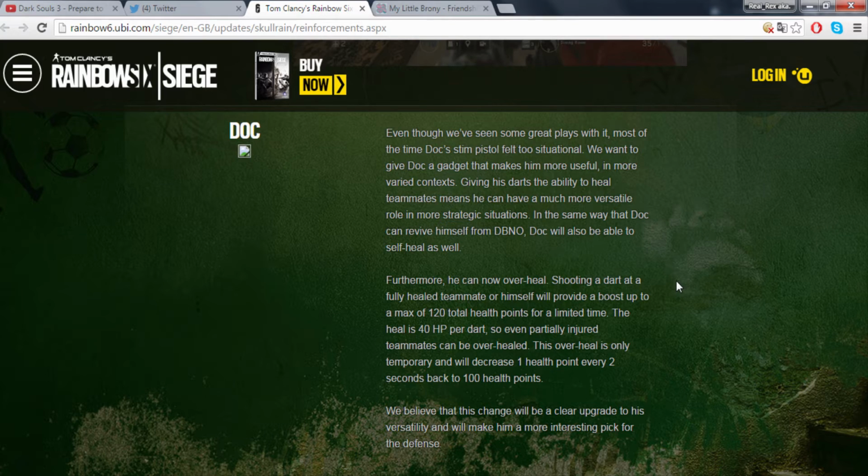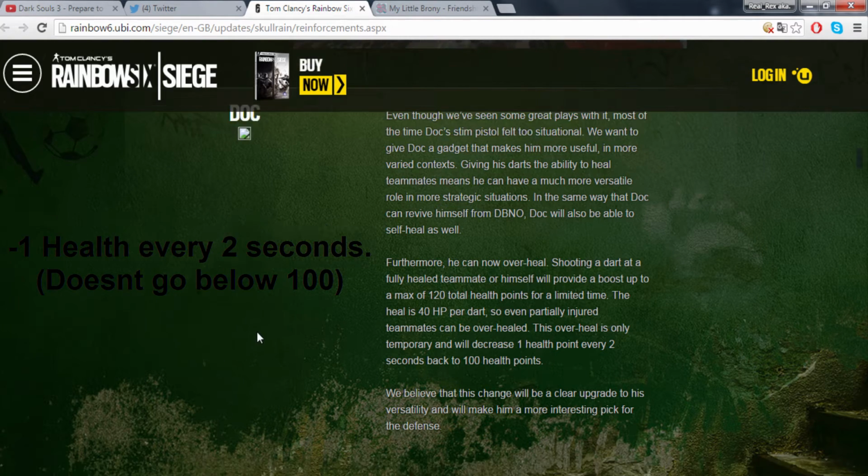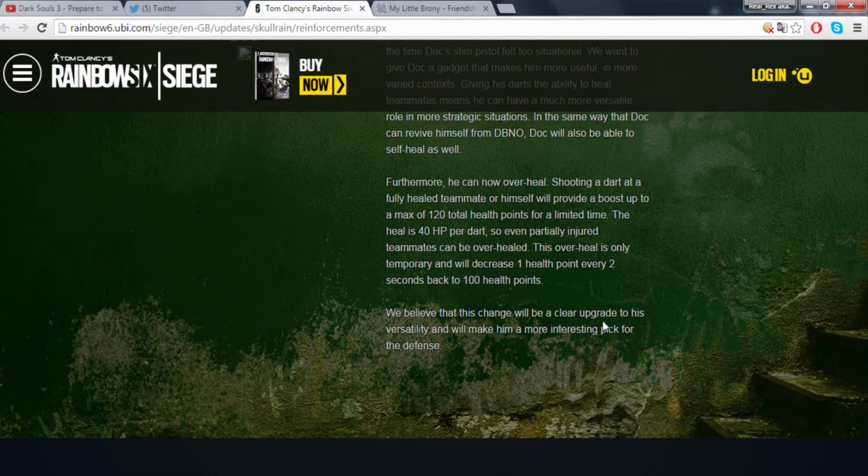Furthermore, he can now overheal. Shooting a dart at a fully healed teammate or himself will provide a boost up to a maximum of 120 total HP. Health points, not HP points. For a limited time, the heal is 40 HP per dart, so even practically injured teammates can be overhealed. This overheal is only temporary and will decrease 1 health point every 2 seconds back to 100 health points. Sounds reasonable. We believe that this change will be a clear upgrade to his viability and will make him a more interesting pick for the defense.